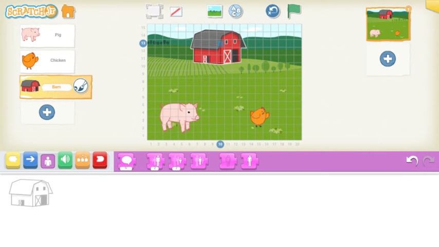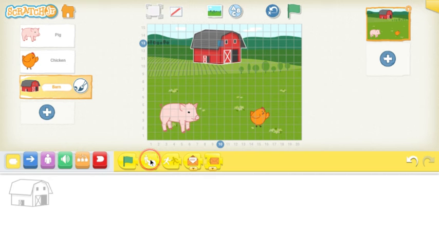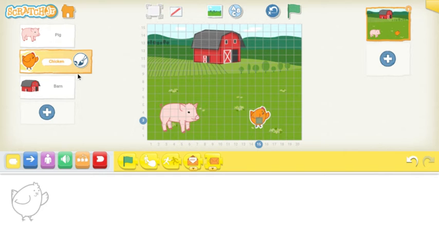All right. So now we're going to need to make sure we have the animals go up to the barn and then go into the barn, which really they're going to actually be disappearing. And you can use whatever trigger block you want. This one is kind of showing that we want to use a different trigger block, which is when tapped. So choose your character. Always make sure you're choosing your character, because sometimes they, like I just almost did, make a mistake. So we're going to click on the chicken, and the chicken is going to have the trigger block when tapped. We are going to be using repeat and move blocks.